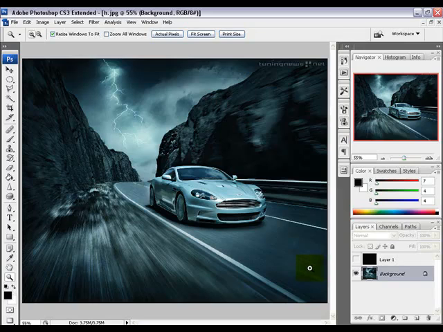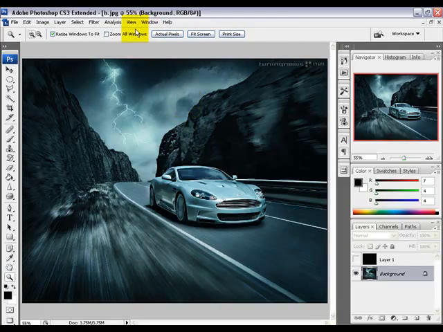Right, in this video I'm going to show you how to add light to, well, a light source. So for example, headlamps, lights on a car, a light bulb, or even if you want to add twinkle to someone's teeth or their eye. So to start this off, you choose your image that you want. So I want this picture of an Aston Martin DBS.